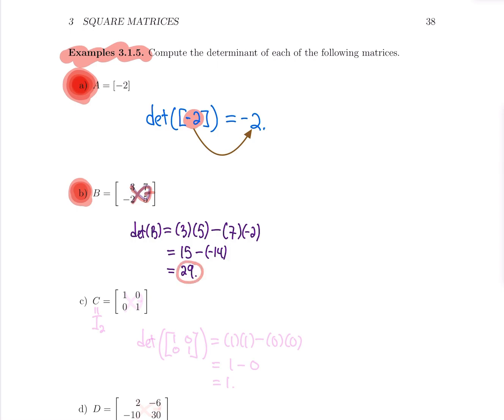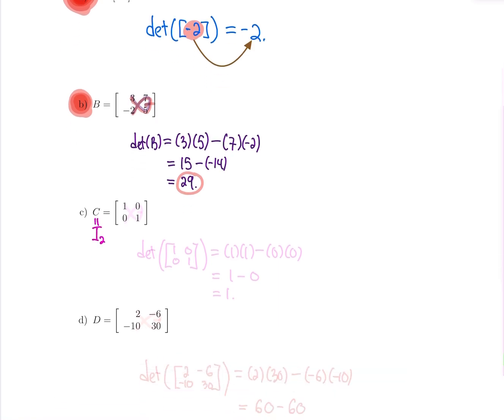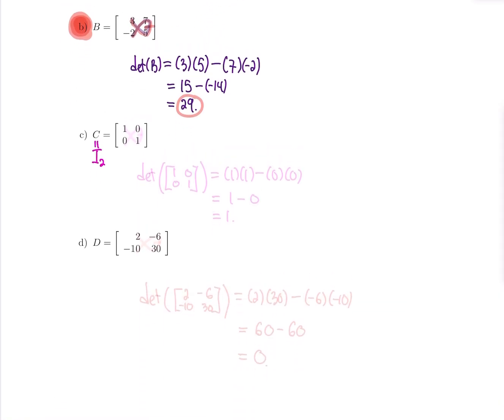So what about C? You should remember C as being the identity matrix 2 by 2. So filled with zeros except on the diagonal where you have a bunch of ones. So let's compute the determinant. So again here, big fish person here, I draw the fish. So let's go. If I compute the determinant of 1, 0, 0, 1, by following the fish, I get 1 times 1 minus 0 times 0. So I'm going to get 1 minus 0, and you're just going to get a nice clean 1.